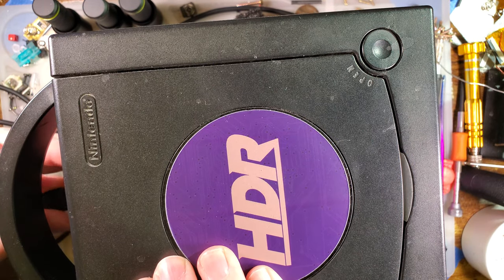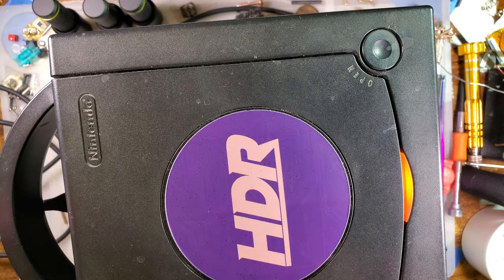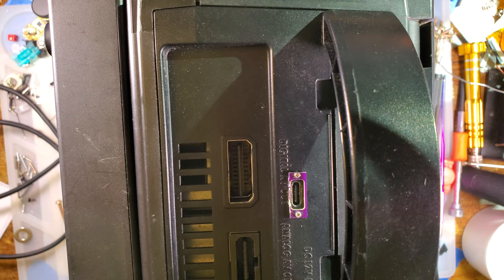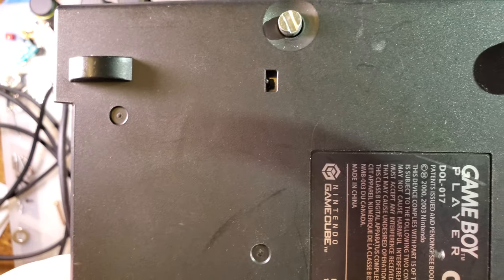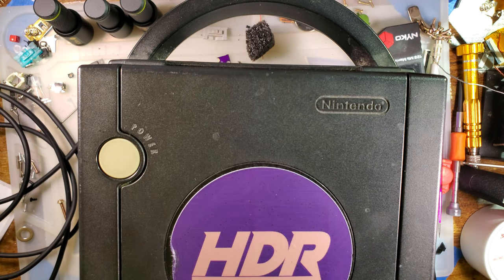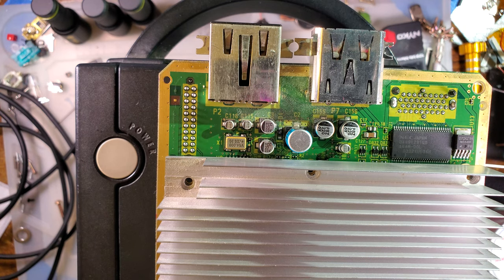Comes right on. I'll flip the connector over. Comes right on. So it works. If only I didn't have to put it over there, but it is what it is. Anyway, I am going to get this put back together, and now that I have a way to power it, I will go find an AV cable and try out the Game Boy Player, I guess. I got a little more tinkering to do while I'm in here. Plus, I got this random board here that I gotta see if it works, and try it out in here.